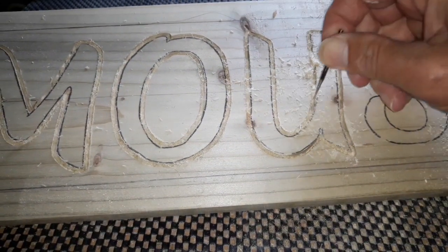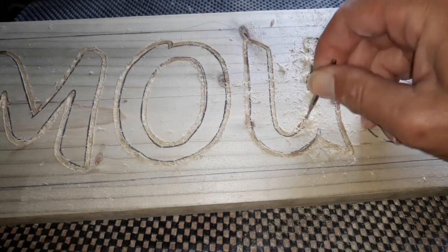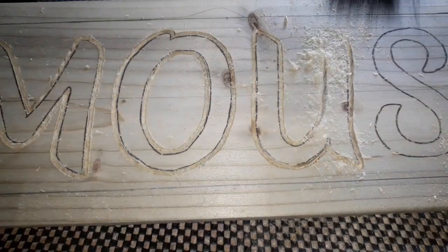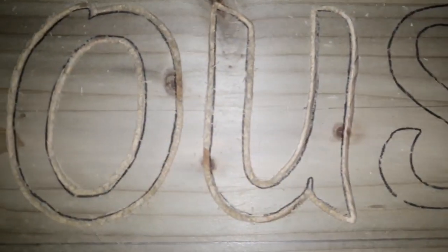This will all disappear once we do the outset, remove the outer area, should I say. So yeah, it's cutting really, really nice. I'm quite pleased with this one. So I'll continue and do the rest of it, and then we'll get a rough idea where we're going.